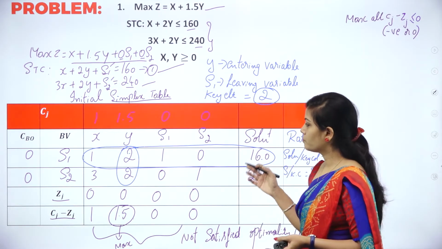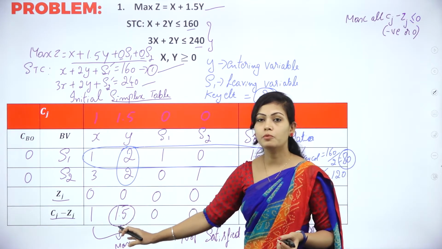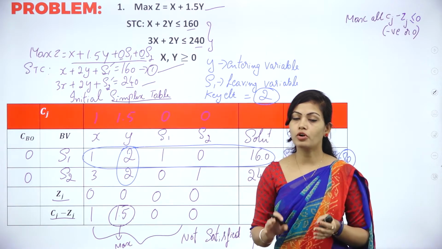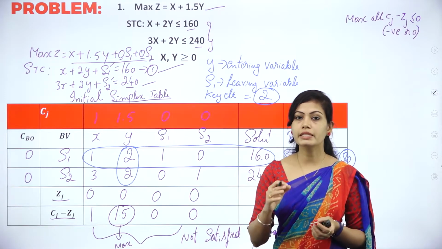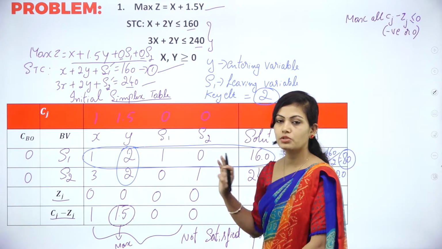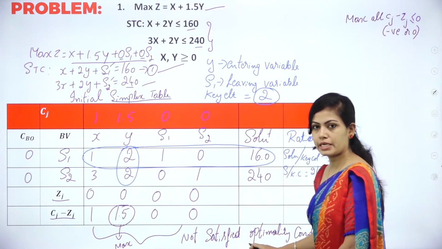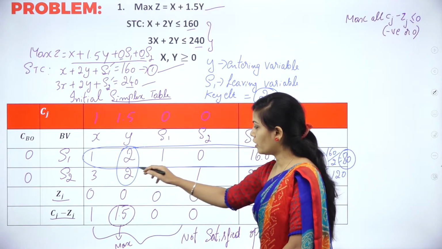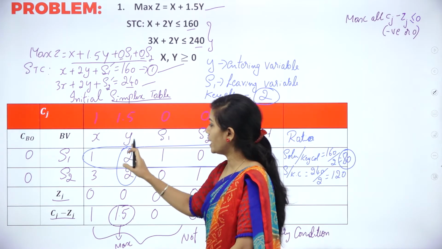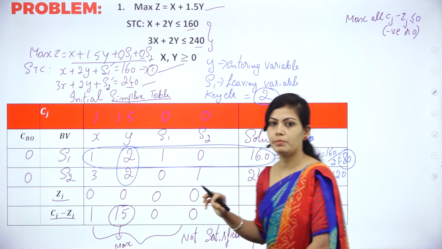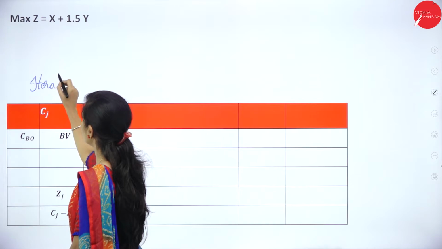So now we can proceed to the next iteration, called iteration 1, because here we got only positive values and 0. For all maximization problems, Cj minus Zj should be negative. So till that we have to find the iterations. This is your initial simplex table. If it does not satisfy the optimality condition, we have to find the key column, key row and key element, then replace the leaving variable by the entering variable. The next table is iteration 1.